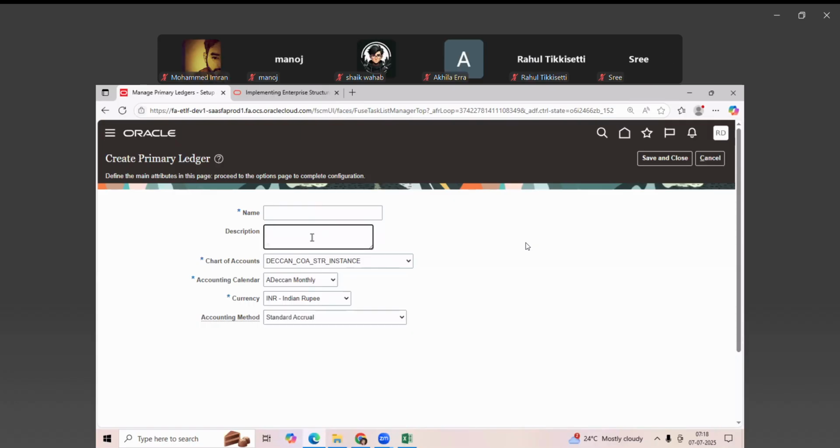Then give the name Deccan Cements India primary ledger. You can write DCL, or whatever convenient name you like. So I'm creating the ledger as a single country, single entity.